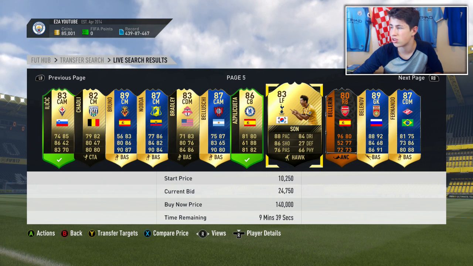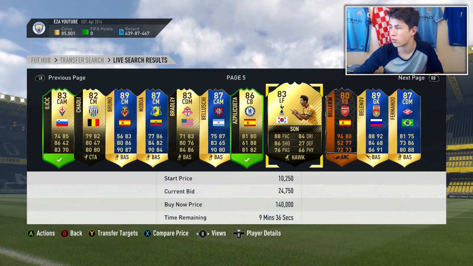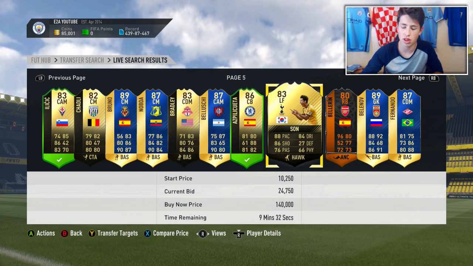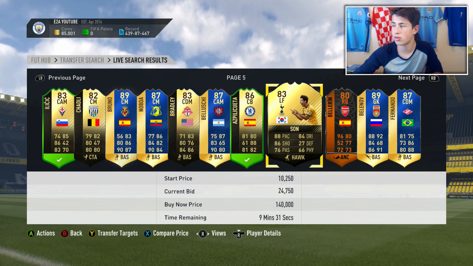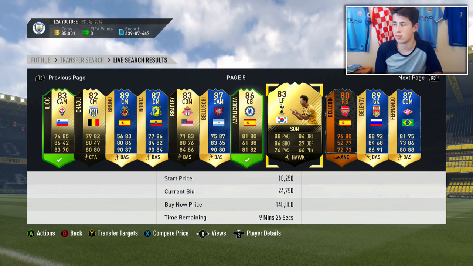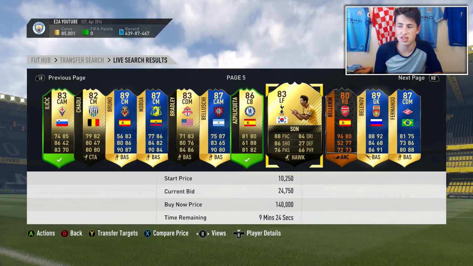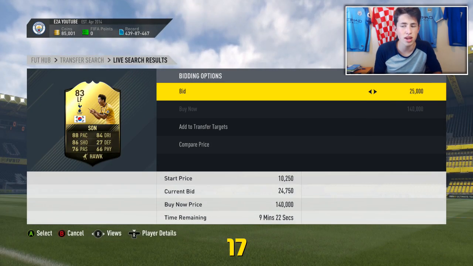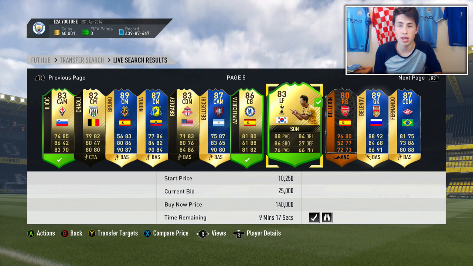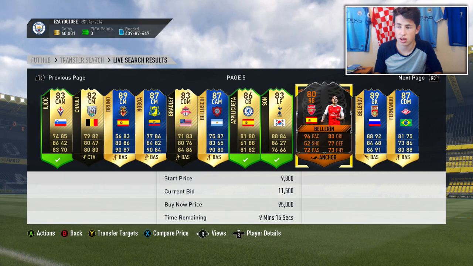But if we can find Heung-min Son with his first inform card, wherever that is, we just go to Heung-min Son right here. There are just so many players you can do this with. That's why this method is so good. There's so much variation. You can look up loads and loads of different players. He's actually going for 78k right now, Son, so put a bid on him. I know we're not going to get him for 25k, but I'll just keep a bid on him there and maybe get him for 65k, something like that. That would be a good deal.